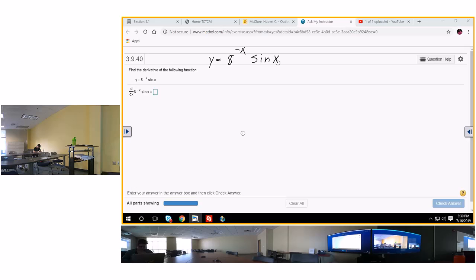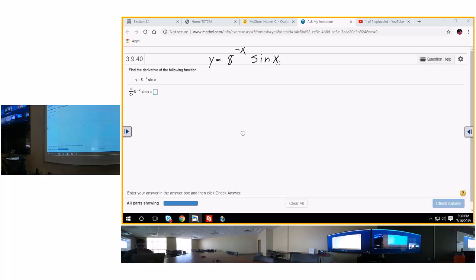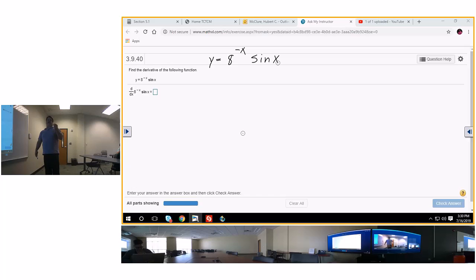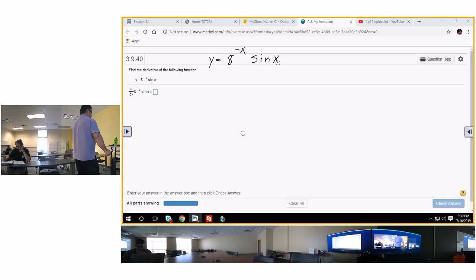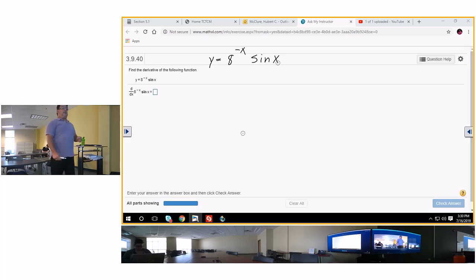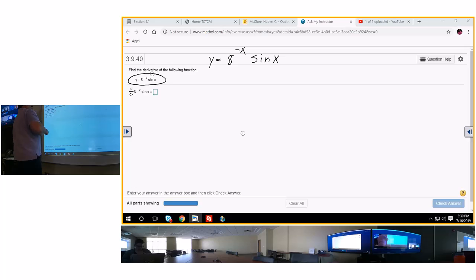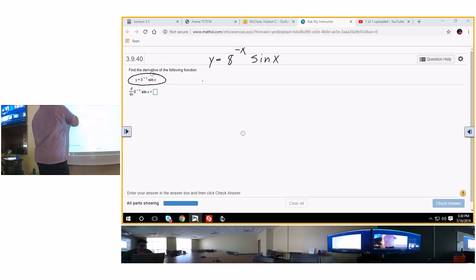What did I tell you that they were hinting when they do this? If they give you a function, what should you think about? You don't have to do it, but what should you think about? Taking what? The log of both sides. Taking the natural log of both sides. You don't have to do that. You can do this one 3 ways. Taking the log of both sides would be the number 1. Since it's written in a function form, I would probably take the log of both sides.